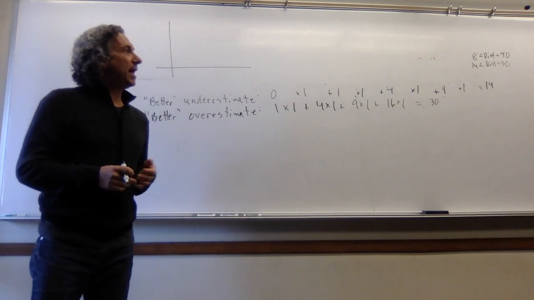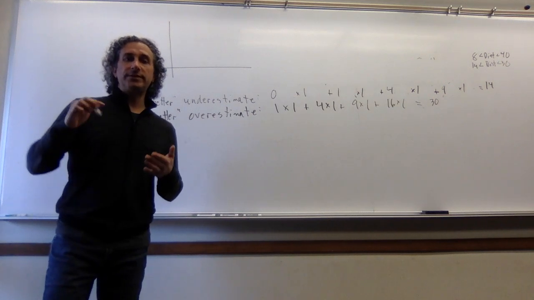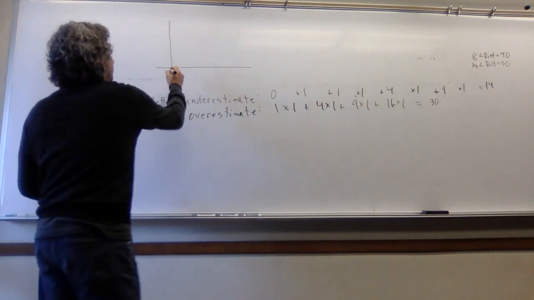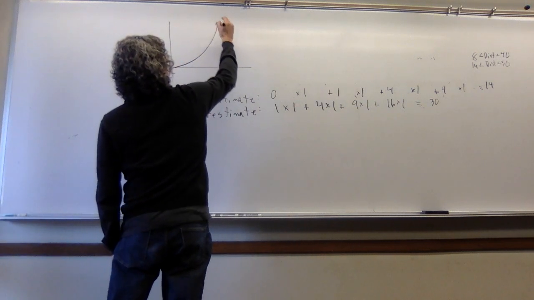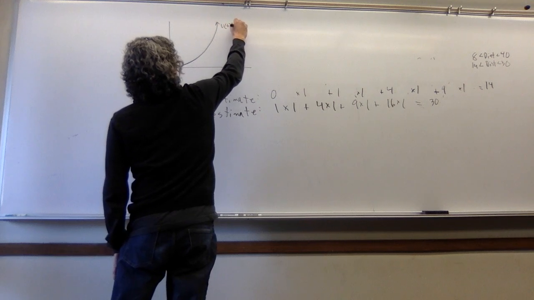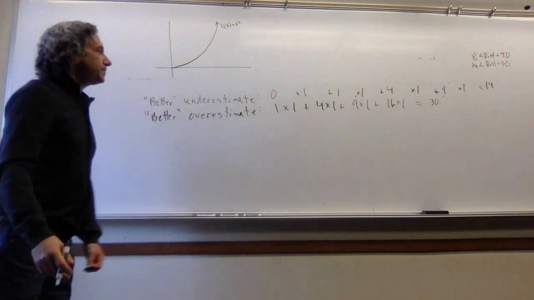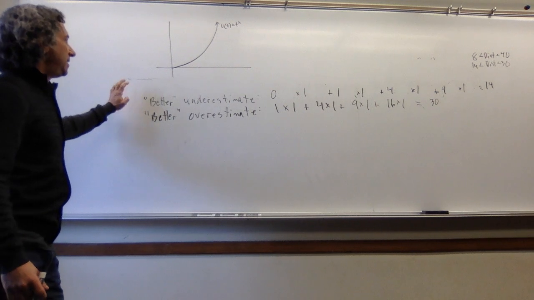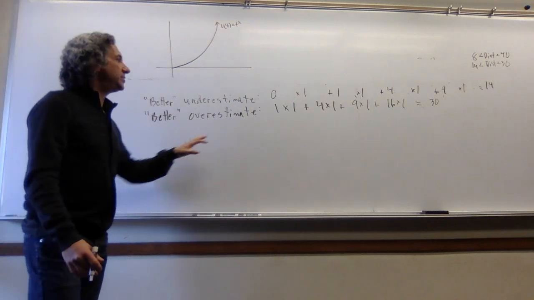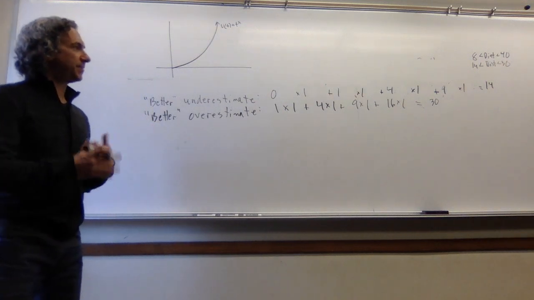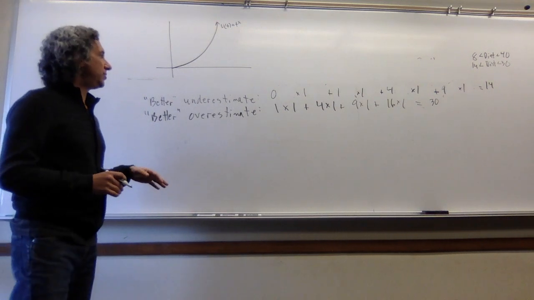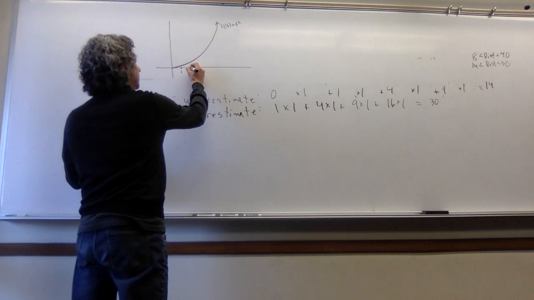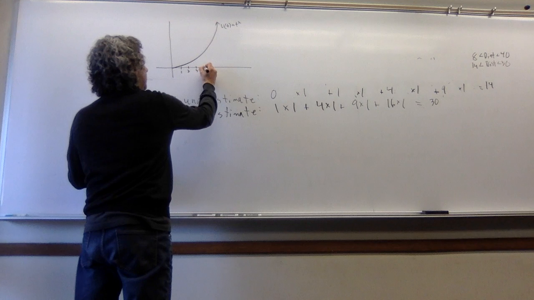So the original table, the velocities were 0, 1, 4, 9, 16. So that wasn't by chance. Those guys live on the t-squared curve. So what I want to do is I want to graphically represent the underestimate and overestimate. I'm actually going to do the overestimate first. The underestimate has something a little bit weird about it, which I'll show you guys in a minute. So what am I going to graph? So let's see, 1, 2, 3, 4.